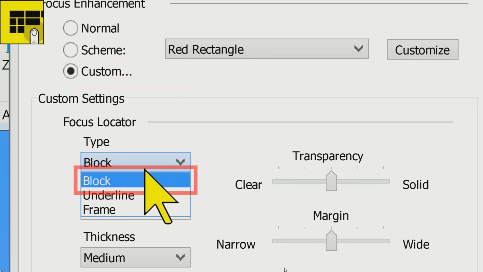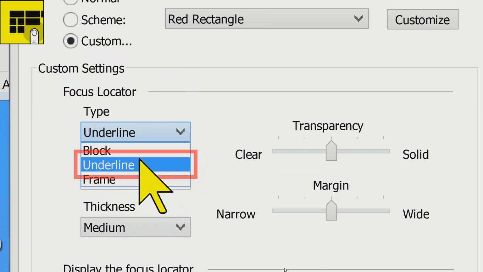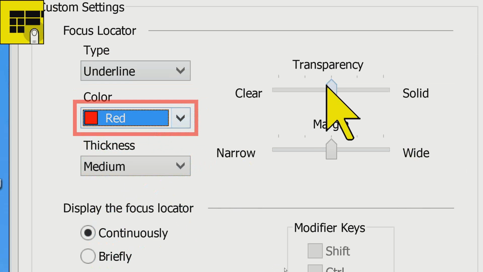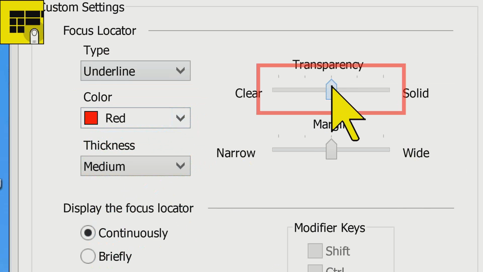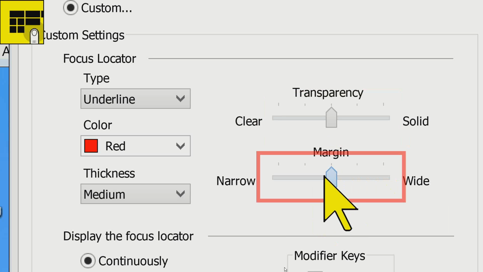Maybe you want to use block or underline as your focus type, and it should be changing it here, but it's not. But you can change the color, the thickness, the transparency of it as well, which might help. The margin size might help you as well. You can make it a little bit wider.